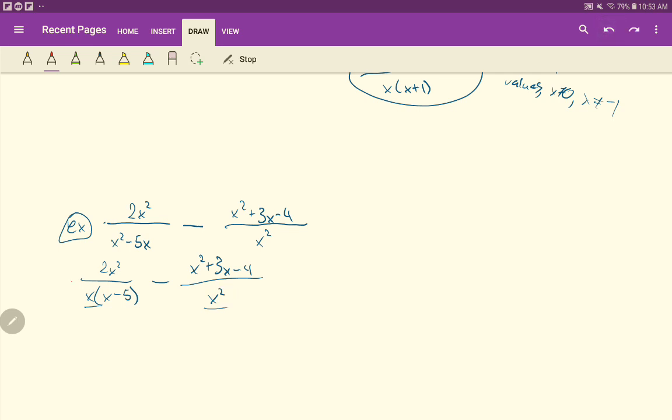So what will I do? I'll multiply over here by x over x. And now we'll have an x squared in our denominator here. What's this denominator missing over here? It is missing an x minus 5 that's from over here. So we'll multiply the top and bottom by x minus 5. Like that. So we have to multiply two things here. When we multiply those out, we'll get 2x to the third over, whoops, and there's an x there. It's supposed to be an x.